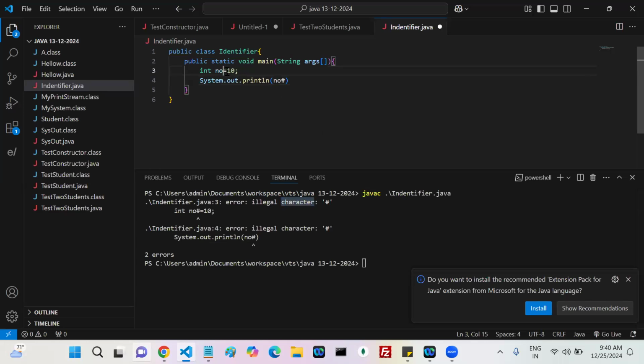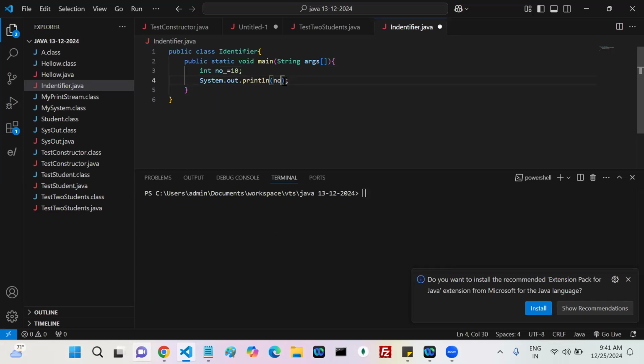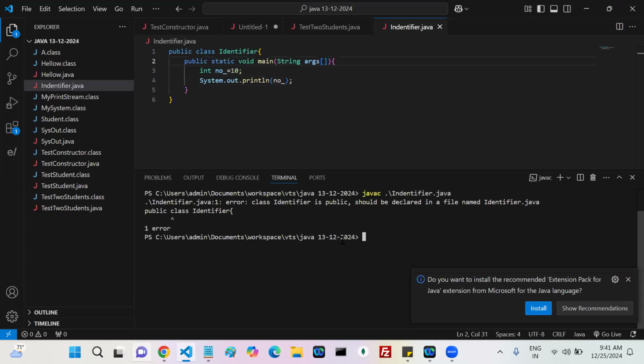Now if I use underscore, will it work or not work? Okay, now it is fine. Now can I use number underscore, right? Will you get a compile time error or not? Here, public class Identifier.